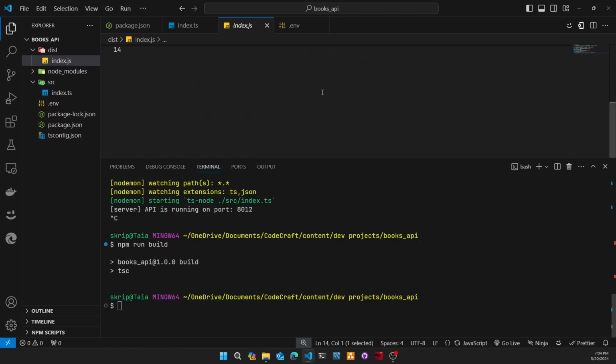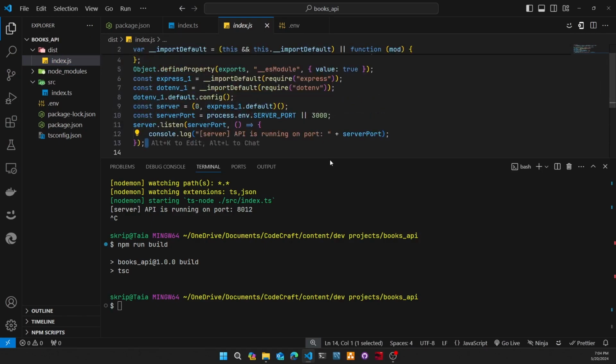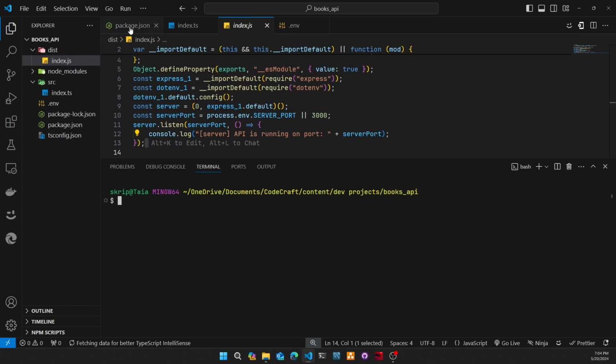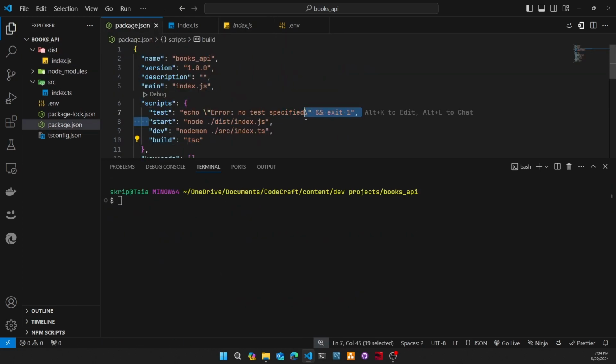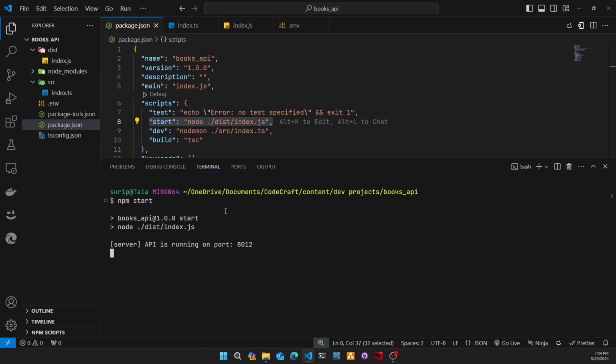This is the same code, and there it is. And let's try running that code by running this script over here. npm start. We see that the code is working properly.